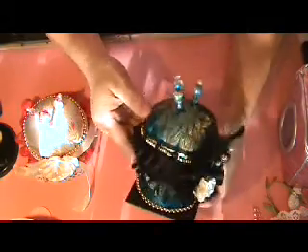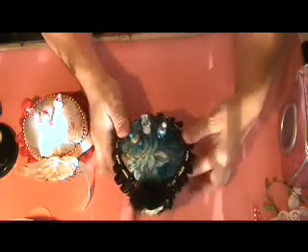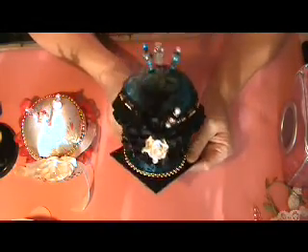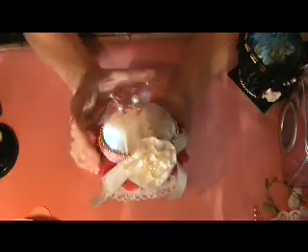I did use some of Hulud's trim that she gave me — it's this one here — and then this one that's wrapped around the cat food can. The fabric I got from Joann's, and I've got some pins that I got from a pin swap a long time ago that matched the fabric. That is the finished piece, and it's so much fun. Once you get started, you're going to walk around your house looking for cans and things that you can use in your pin cushions.